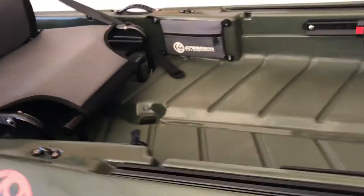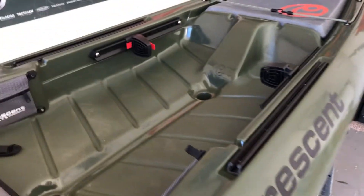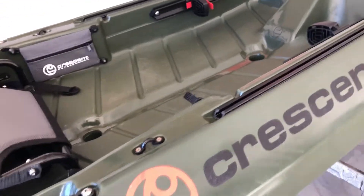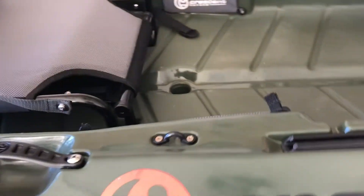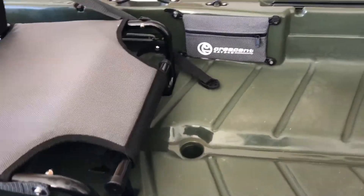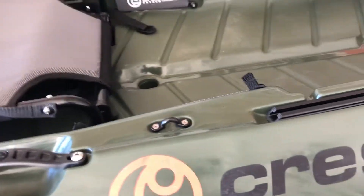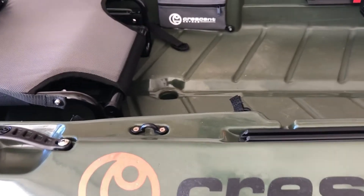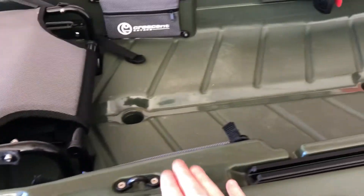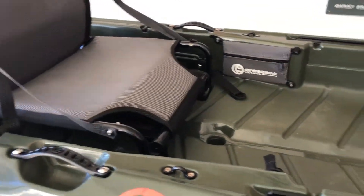Going back up front, on each side of your working space and deck area you're going to have track mounts, which is phenomenal. I'm so glad they integrated track systems into this boat already off the showroom floor, because that's going to come in so handy — you're not going to have to do a lot of hard rigging or drilling into your boat. Also near your track system you're going to have a pad eye. So if you put rod holders here and have leashes for your rods, you can easily clip them in so if a rod does take a swim, you're not going to lose it. I'm glad they put pad eyes throughout this whole boat — easy rigging, very simple, very useful.